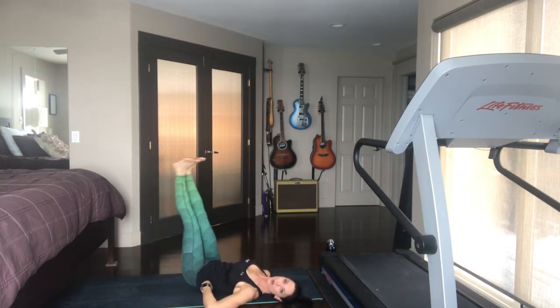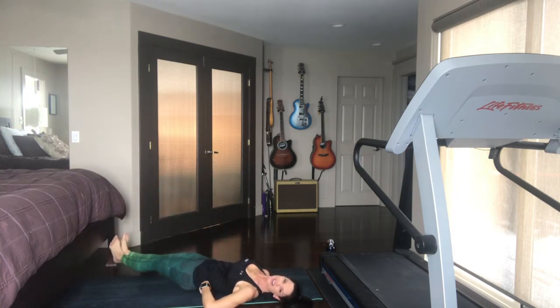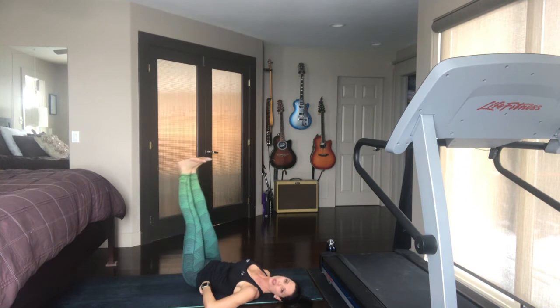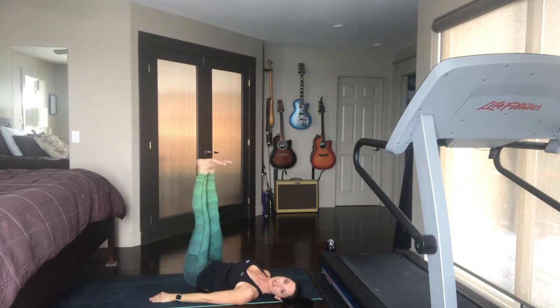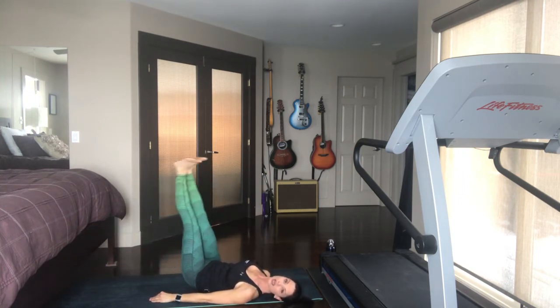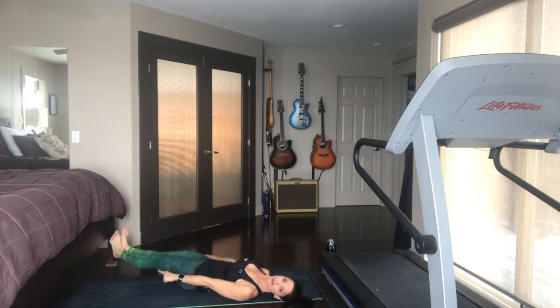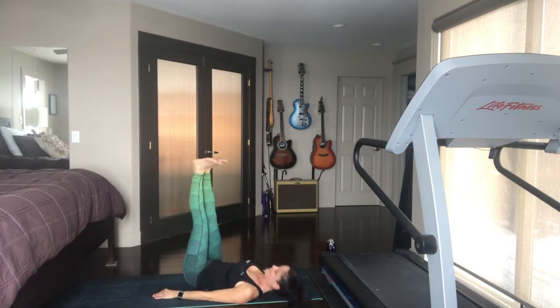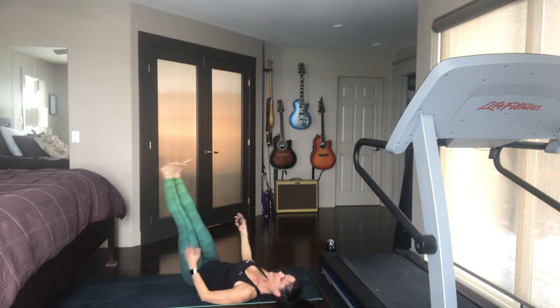Maybe you feel that lower back starting to arch before you get all the way down there. If that's the case, my friends, don't lower them that far. Notice your body, pay attention. If it starts to arch, your legs are there, that's where you're going to, and that's all. So pay attention to your bodies. Your body is likely a little bit different than mine. Maybe you can hold it down there for a long time and you like to hold there, that's okay too, right? For sure. All right, working the abs, keep them in tight.